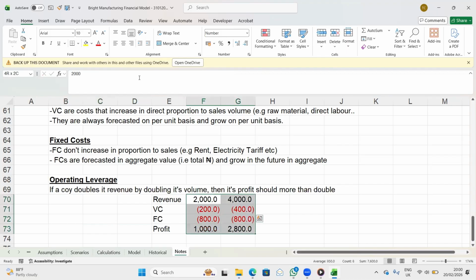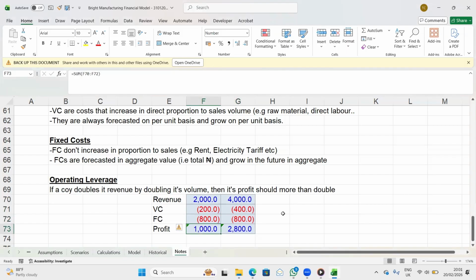So we are going to make sure that all these things are inputs. These are inputs, right? These are variable costs. These are just hypothetical figures. We've doubled this variable cost because variable costs move in proportion with volumes. So if variable cost the first year was 200, because we doubled volume, we expect that variable cost should be 400. Now you can see we doubled our volume here.